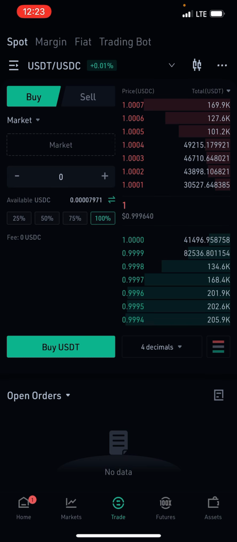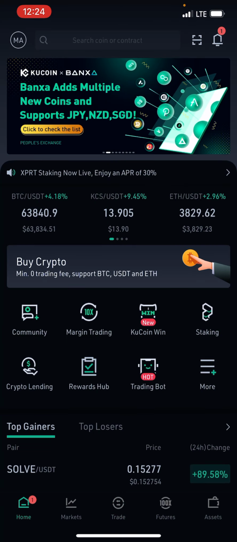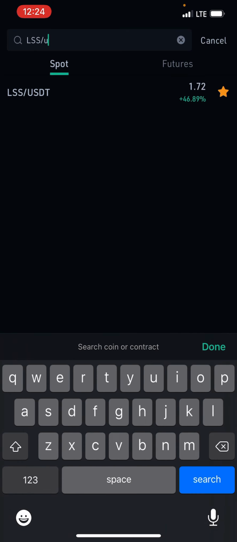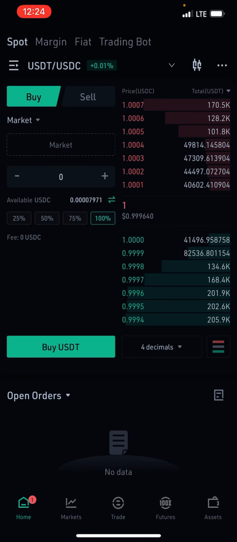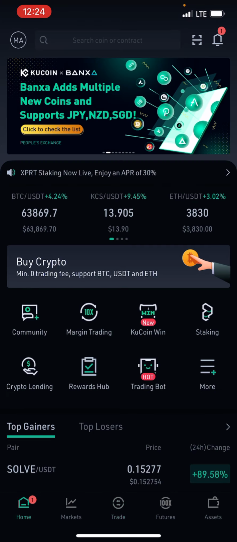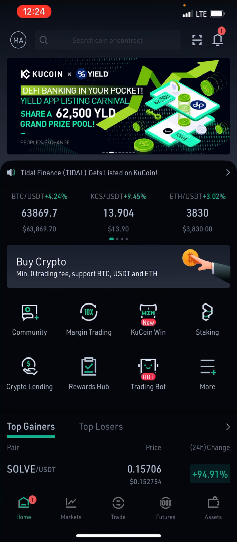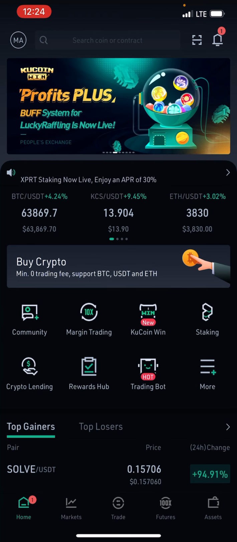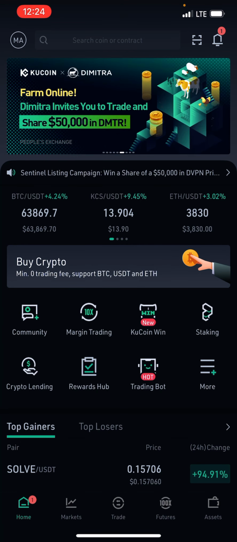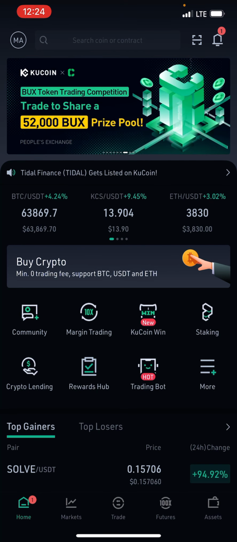Automatically you would buy all the Tether, and then you would go back to search and look up LSS/USDT. Now, because you actually have Tether, you would hit buy, and you would buy as much as you want, because now you have the full Tether conversion. I know it's a little bit complicated, where it kind of sucks that you have to go from one exchange, buy stuff, send it to another exchange or a wallet, and then convert that to the only thing you can actually purchase it with.